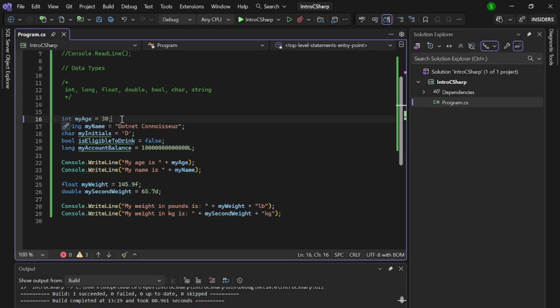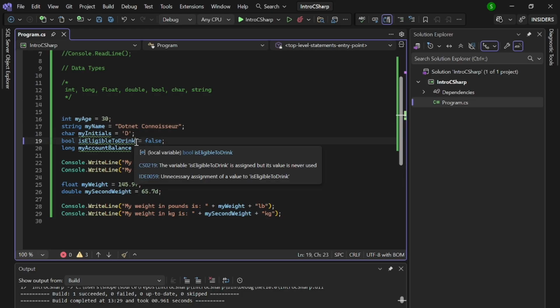You can see that my age is two words brought together. However, the first letter, which is the M here, is in lowercase, and the first letter of the subsequent word is capitalized, as you can see in myAge here, and also in isEligibleToDrink.